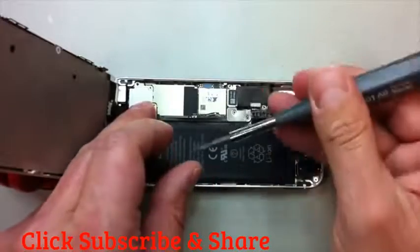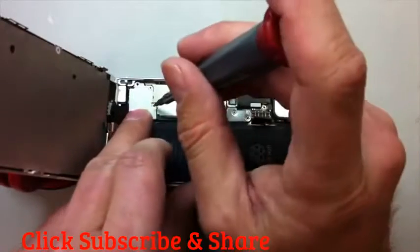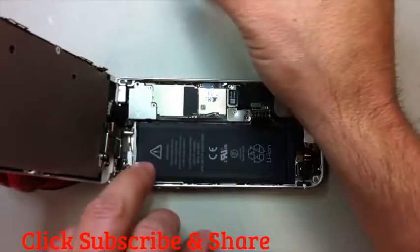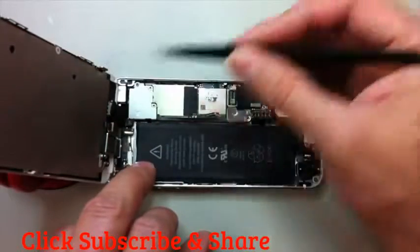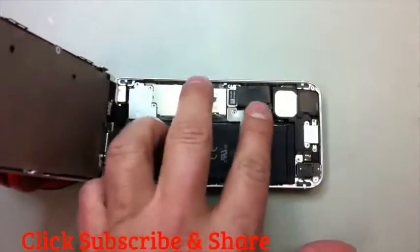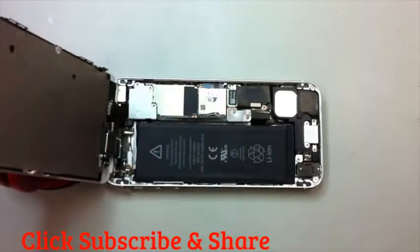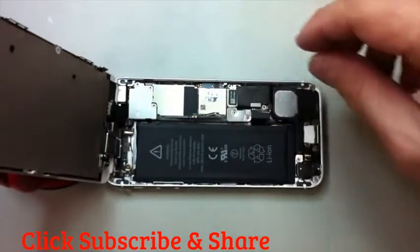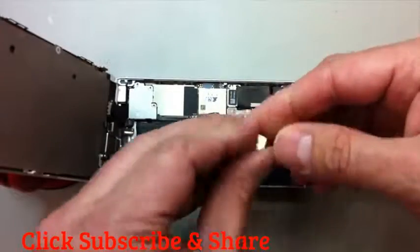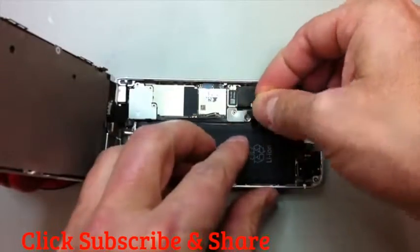If at the end of this repair you have vertical, horizontal, or both types of lines going across your screen, you will have to disconnect the LCD and the touchscreen from the logic board, plug them back in, and usually that will fix the problem, so don't panic if you see that. And again, remember that one screw at the top left-hand side of the frame here is not metallic, so you'll have to put it in with tweezers, otherwise it just does not want to stick to the screwdriver.